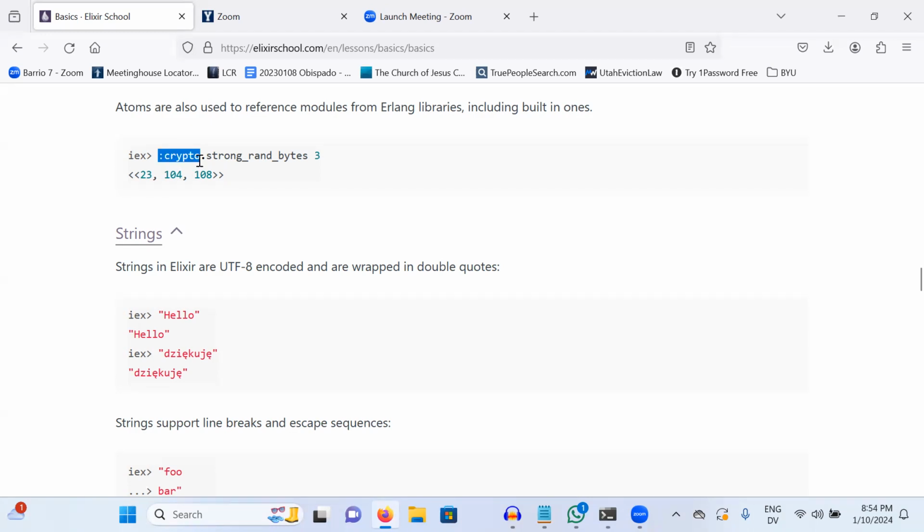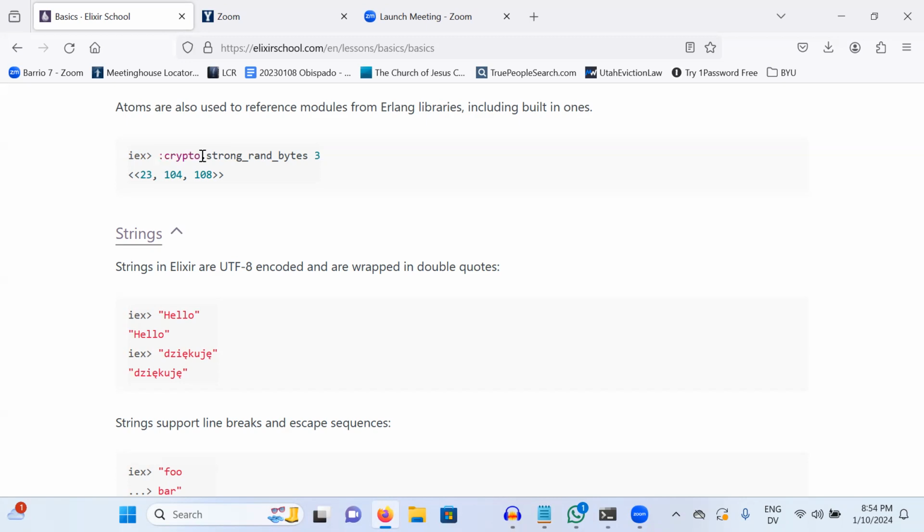The use of an atom in this case refers to an Erlang module. And the creation of Elixir had a huge advantage by deciding to build on top of Erlang because, look, there are all these functions that we can already use that we don't have to create.